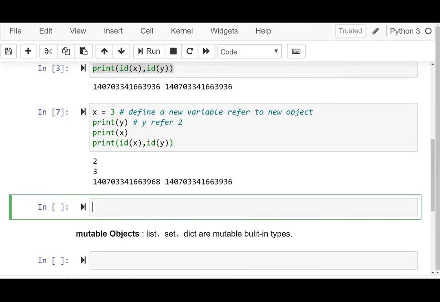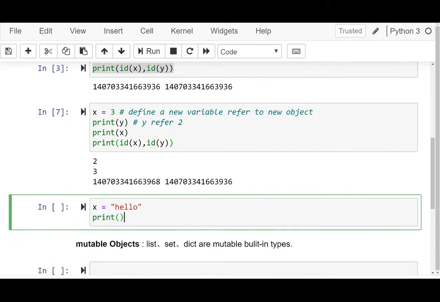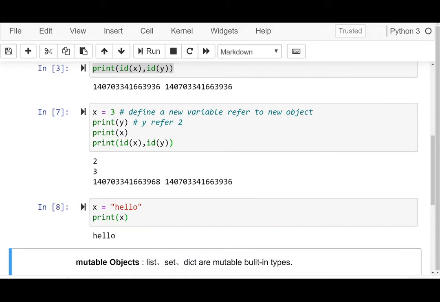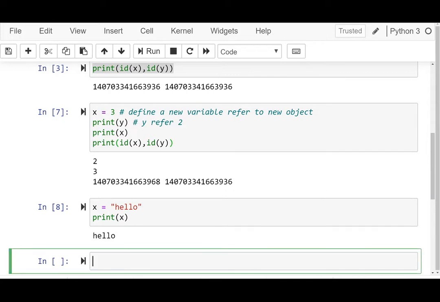As I talked about in the previous lectures, for example, we can change x. Now x is a new variable referring to a string. We can make y equal to x, then y and x both refer to the same string object hello.